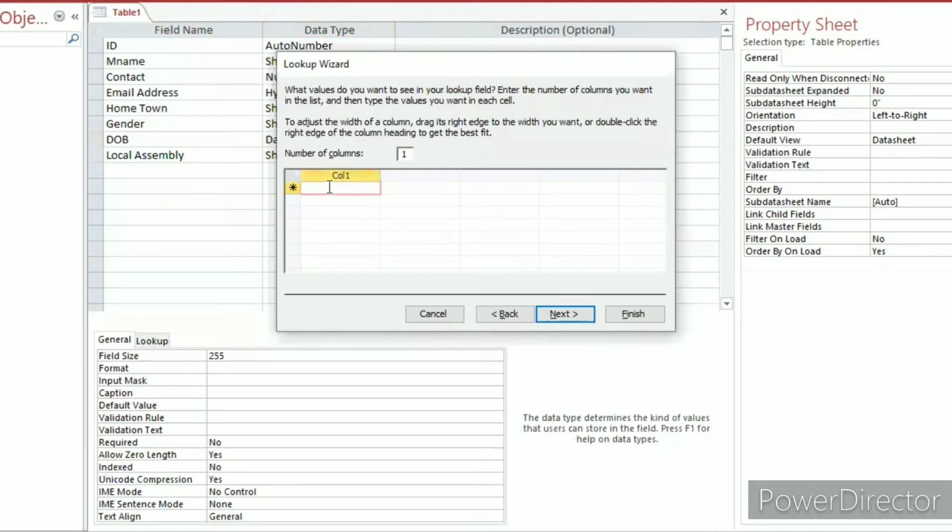Okay, so here, maybe I can just put Zongo district, Zongo assembly, then Bukiri district, then I want to put another one, Volga district.